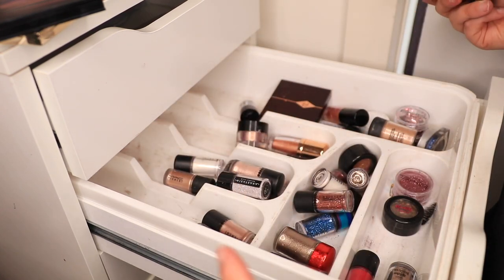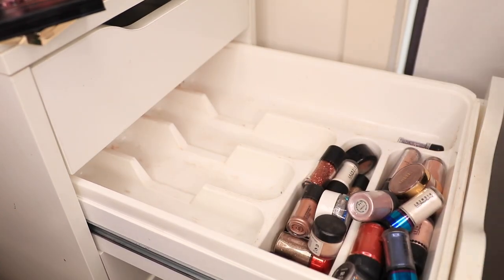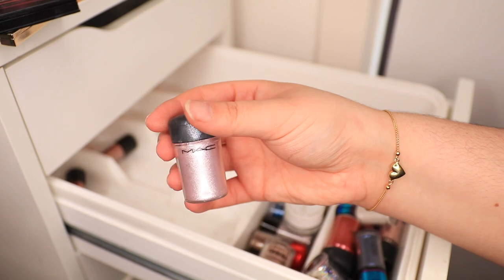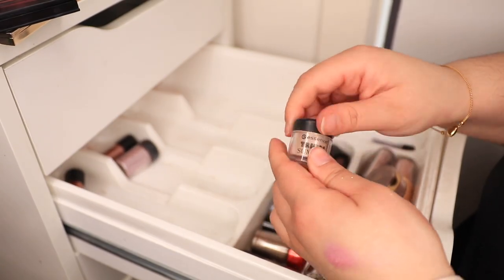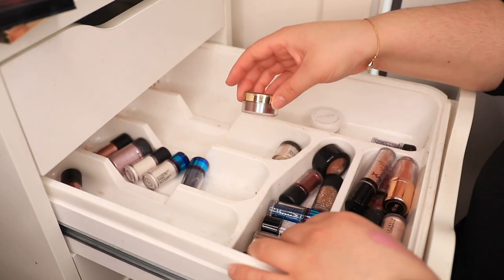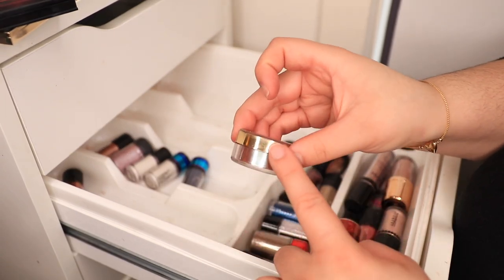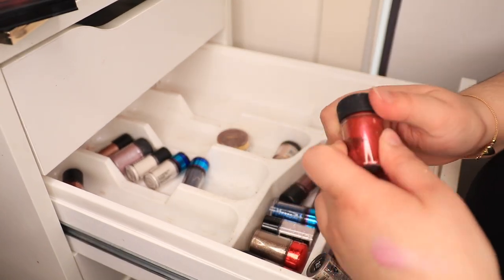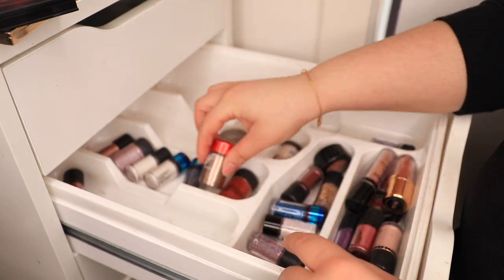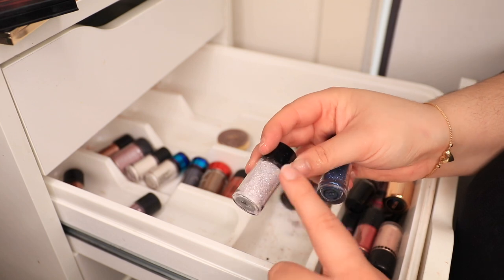I'm just going to clean this thing and then organize them. This is one of my favorites — this is Kitschness. Oh my goodness, look how pretty it is — such a beautiful lavender solar shade. Oh, this is from Essence. I don't know if I want to keep it — it's a very pretty nude shade. This is from On She and it's like a blue-brown pigment, a MAC dupe. This was from the Patrick Star collection — no wait, this is Reflex Rust. This is a really pretty pigment from the Patrick Star collection. This is from ABH — I literally bought this on Selfridges and paid so much shipping for it. I've now canceled ABH, but this is a very pretty shade.